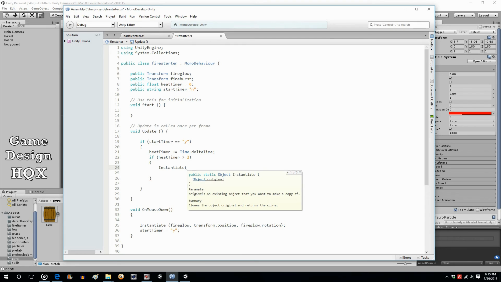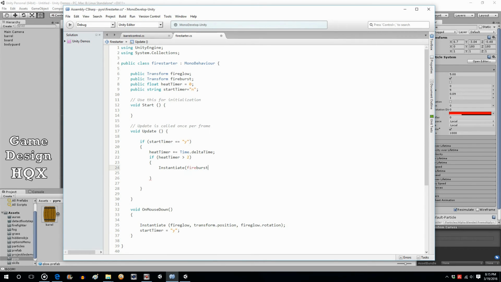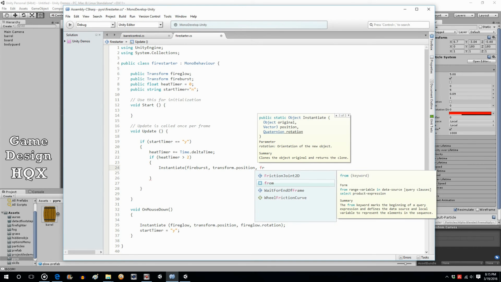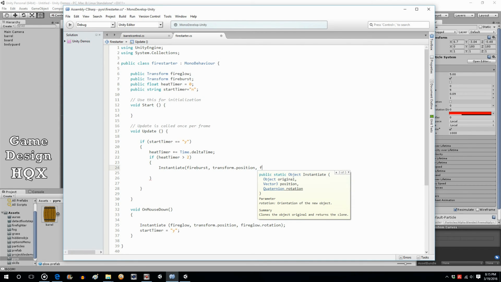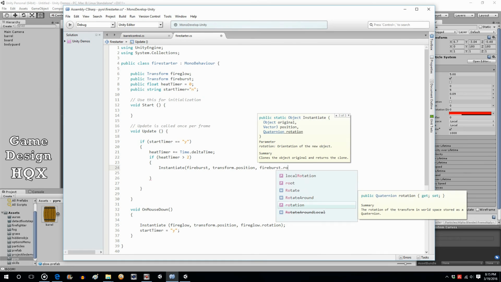This time we'll go to fireBurst, comma, transform, oops, want the lower t, transform.position, fireBurst.rotation.